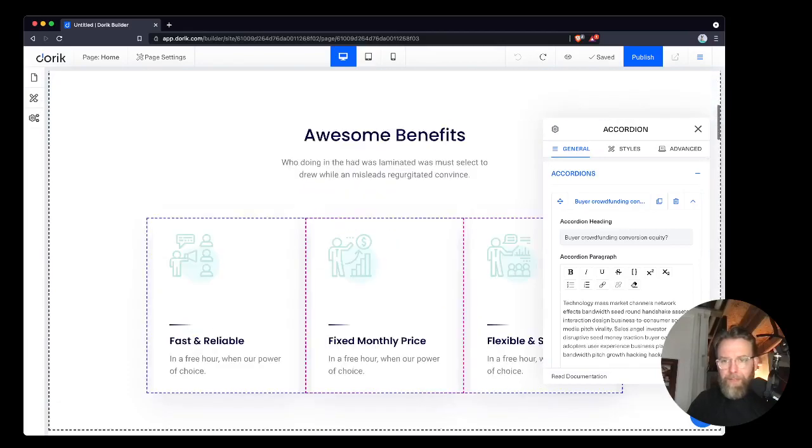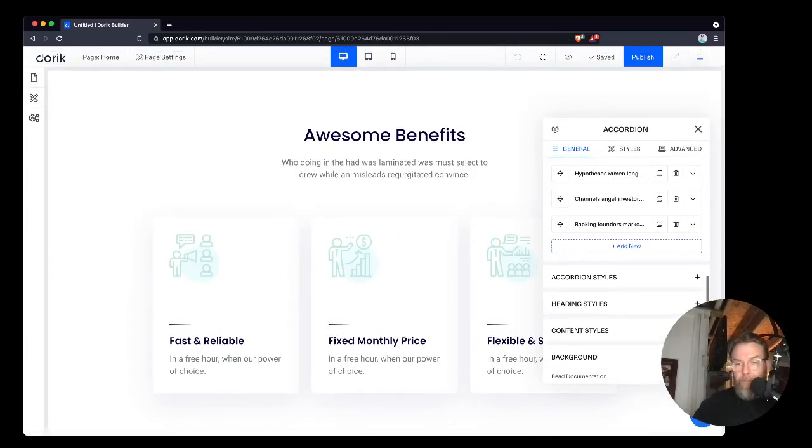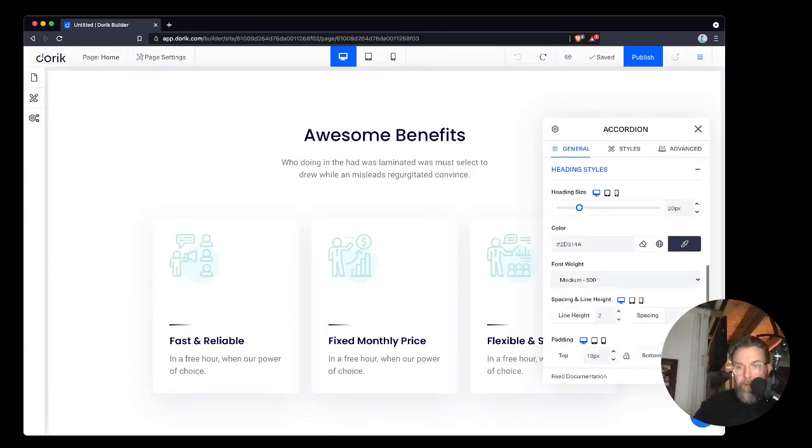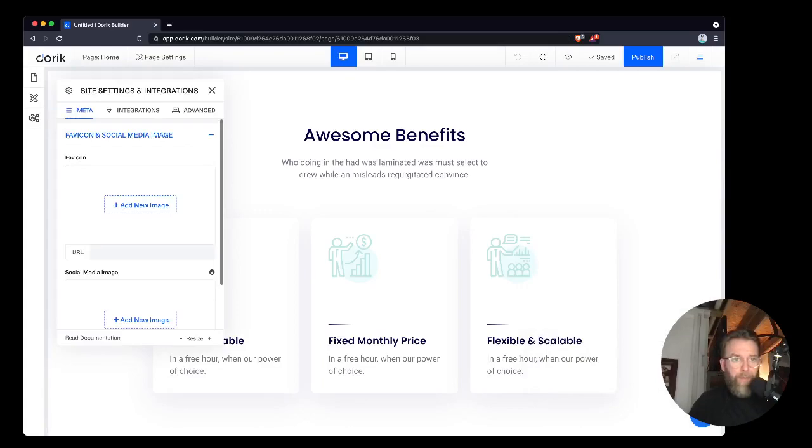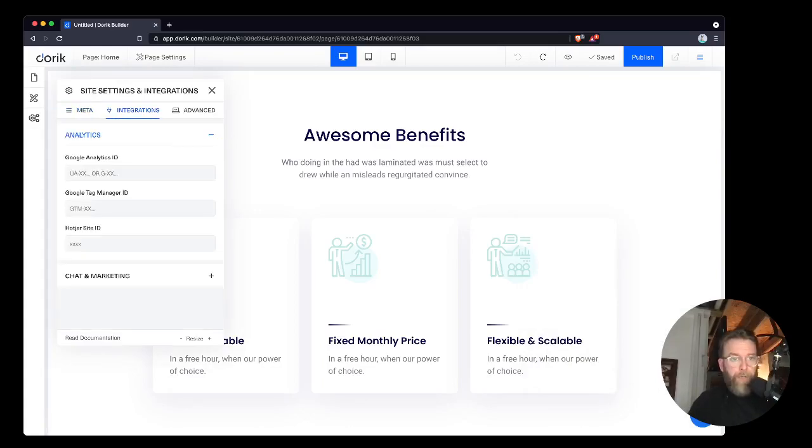Yeah, I don't know. I just struggle with this sidebar a bit. Heading styles. What are all these icons about? Okay, we got our global colors. Great. That way we keep things consistent. Hopefully we can then just change them. So let's go and actually see what we've got in here. Meta integrations. Oh, cool. So we can put our Google Analytics, Hotjar ID. If you guys aren't using Hotjar and you want to actually see what's happening with your website, Hotjar is a totally different level. It's a killer application.